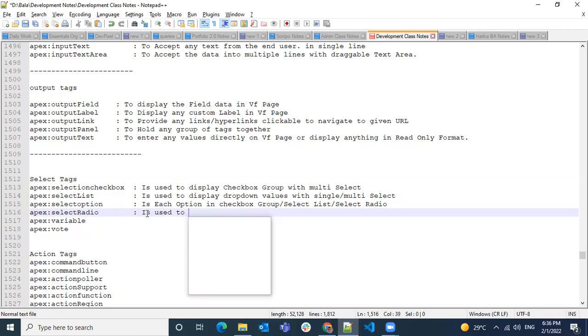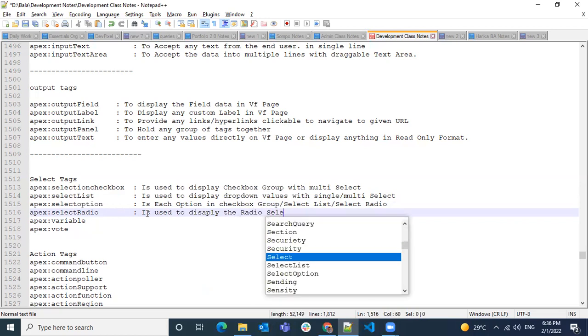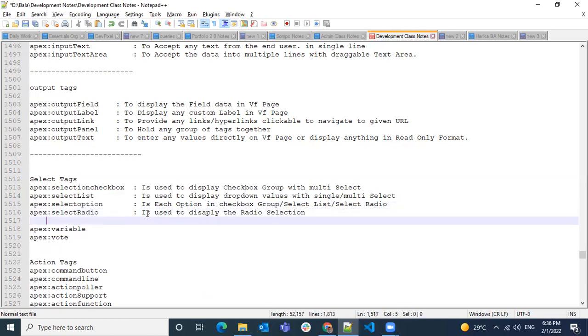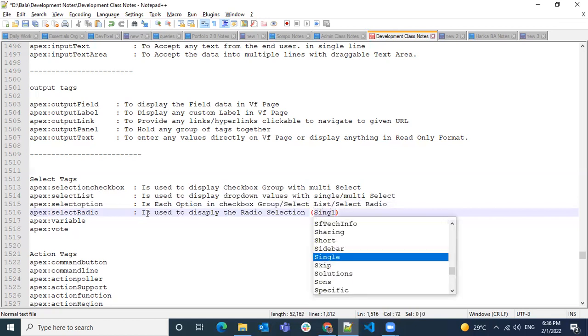Select radio is used to display radio selection. So you'll be having a group of options with a radio button. That means you'll be selecting only one. It looks similar to a checkbox group, where a checkbox is a multi-select, whereas a radio will be a single select.